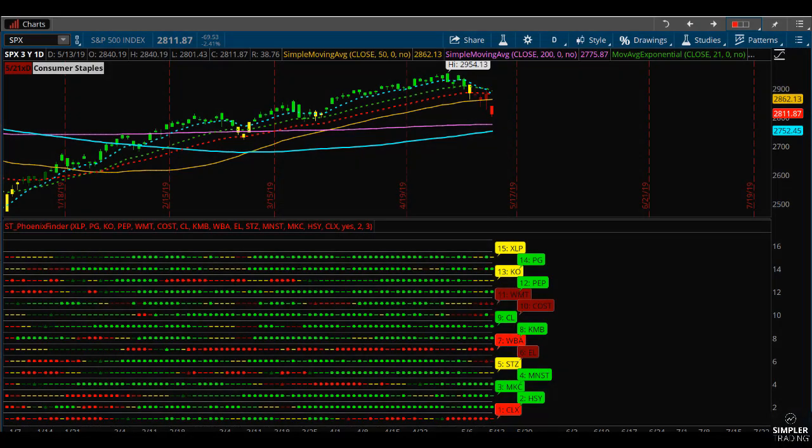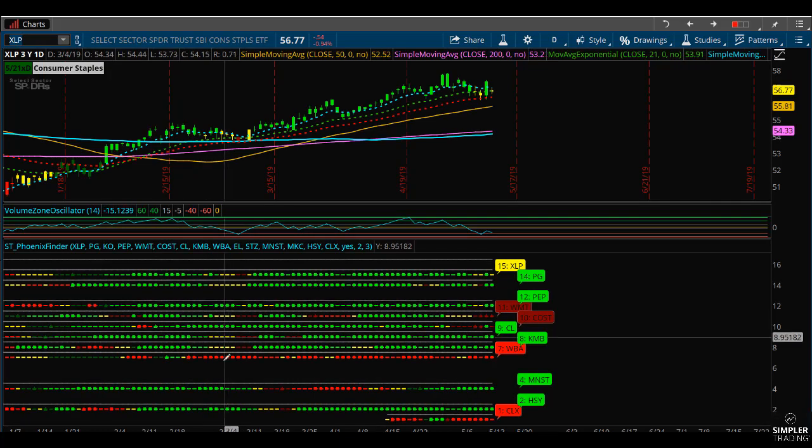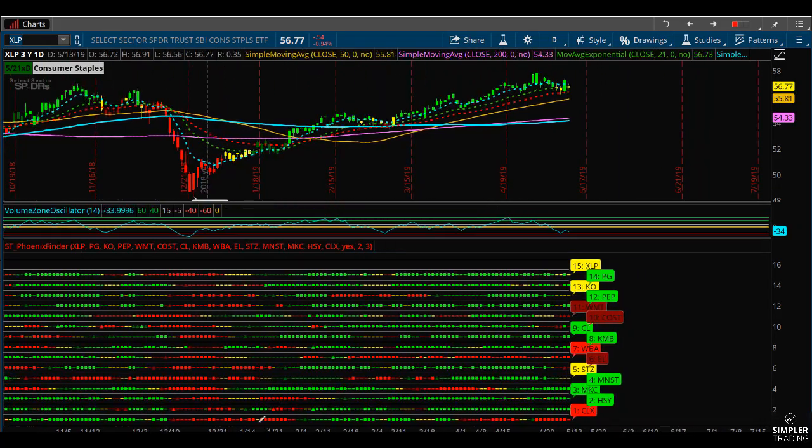Today we're going to be talking about consumer staples. Looking at the market today, obviously the entire market took quite a hit, but I was noticing there was a little bit of strength here in staples. Typically on a day like today, I'm always going to look around the market and see what I can buy on the dip. But the important part also is that you want to focus on something that was previously strong. So, you don't want to buy something that's completely getting trashed. You want to buy something that was previously strong, it's having a nice dip, and that's where we can come in and get a sale.